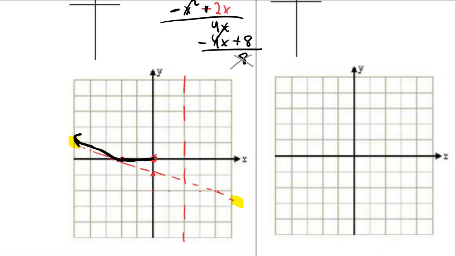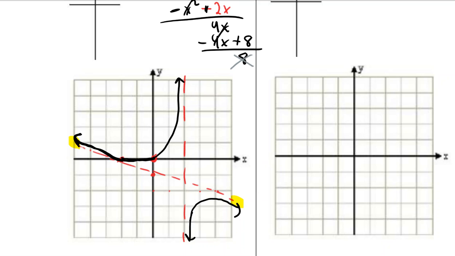Now based on the direction of my graph here, I can tell it's going to go up on this side, so down on this side, because that always happens with vertical asymptotes. And then it needs to approach the slant asymptote on the right as well. So as it gets close to that, it's got to turn the corner because it can't cross it at the end of the graph. It could have crossed it in the middle of the graph if it had more sections, but it should look like that.